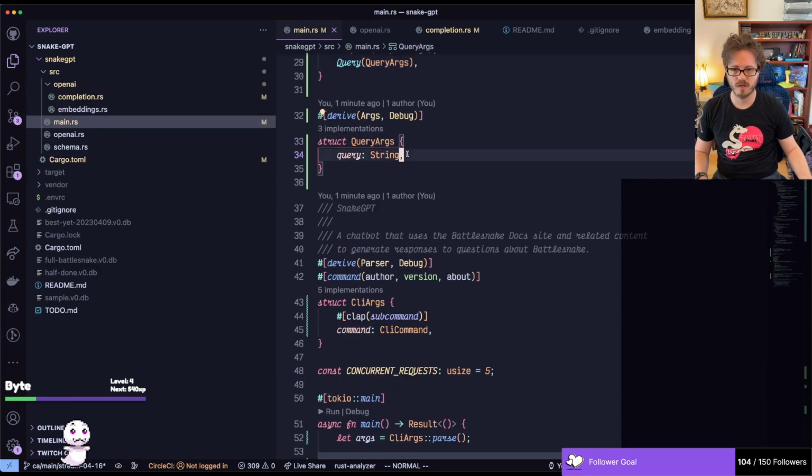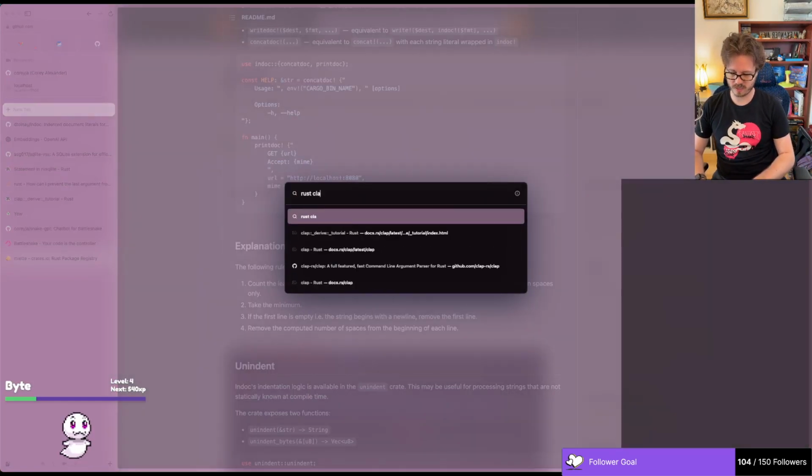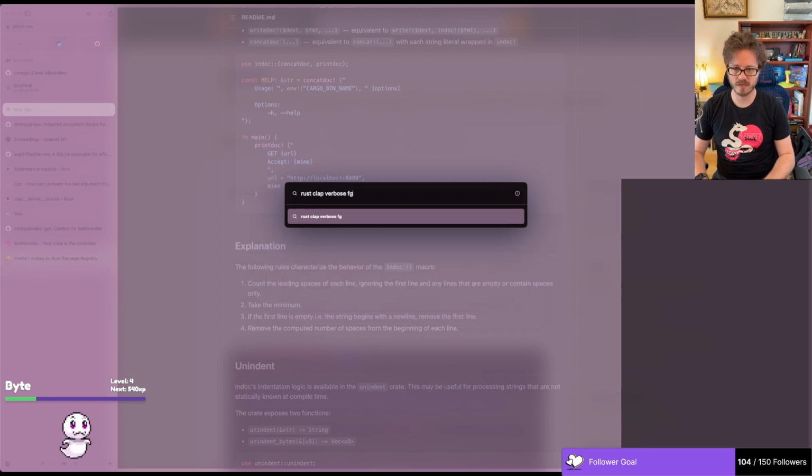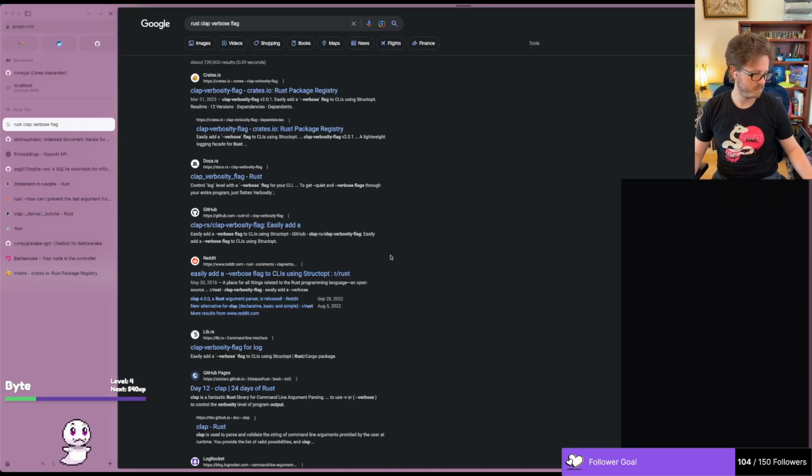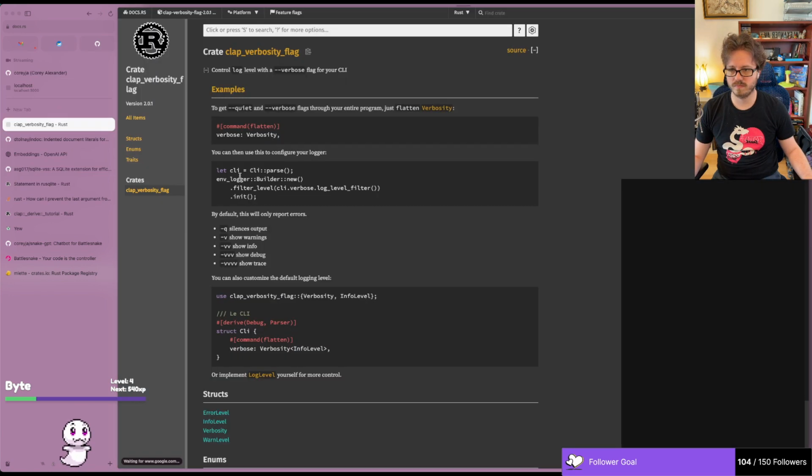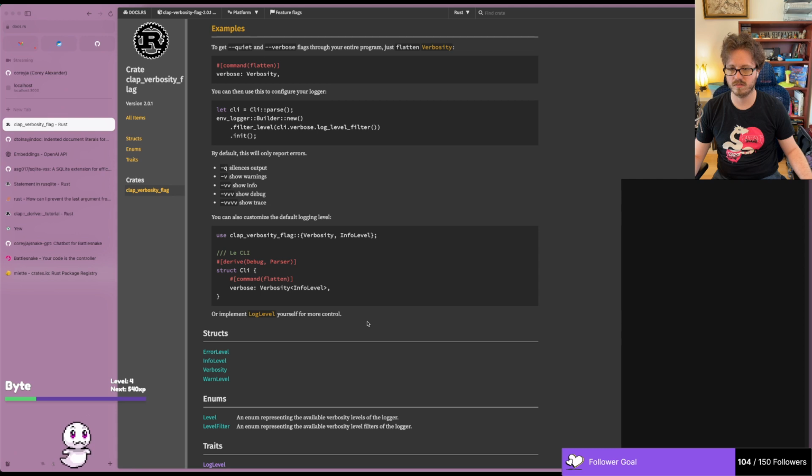Query: Rust clap verbose flag. Control log level with a verbosity flag silences it. Interesting.